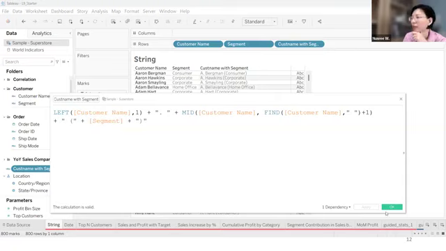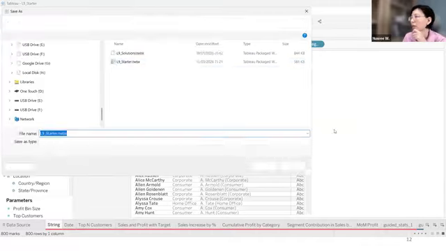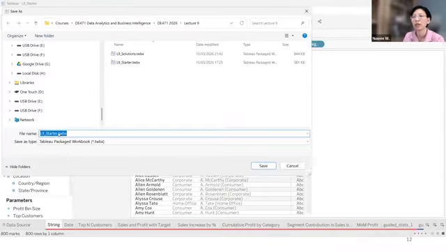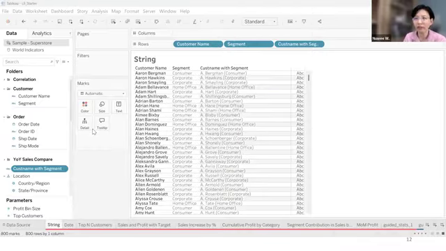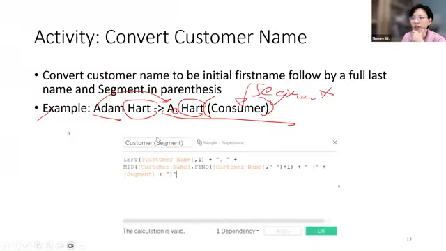In the meantime, let me save this file. Just save as. All right, let's continue. Okay, next, this is the solution.